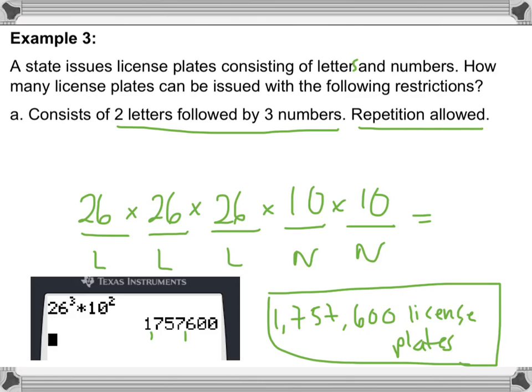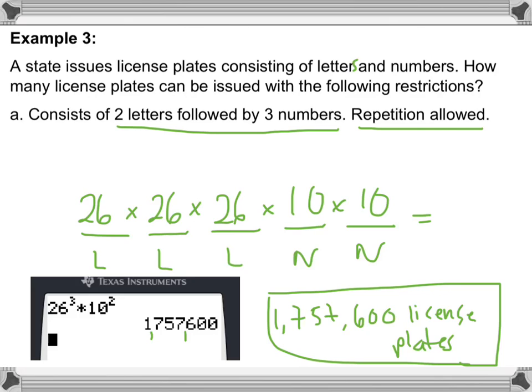So if I think about that, it's about 1.7 million. That's actually not a lot of license plates. Let's say New York City has a population of 9 million people, and of course not everybody owns a car, and not everybody's of legal driving age, but 1.7 million license plates wouldn't even be enough to cover the amount of license plates needed for New York City, let alone New York State. So we actually need more combinations.